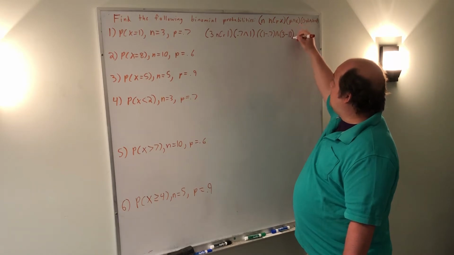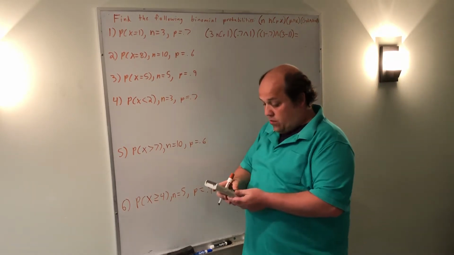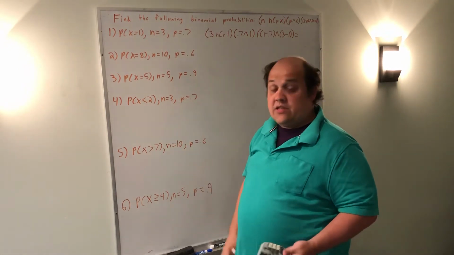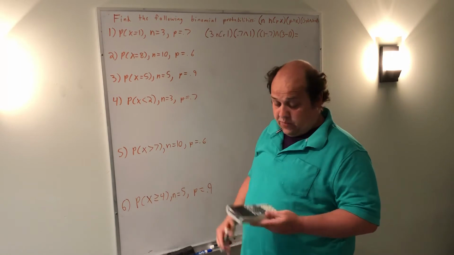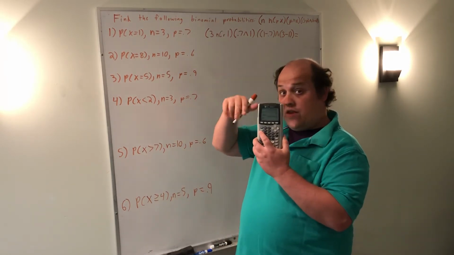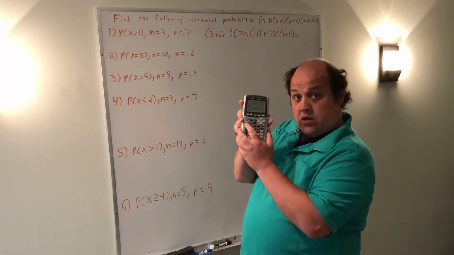successes, 1. If I put that all into my calculator properly, I'm going to start by pushing parentheses, then I'm going to push the 3. The next button is the one that's tricky that you probably haven't used before. On my calculator, which is a TI-80 whatever, if you have any of these that's a graphing calculator, you're going to press this math button.